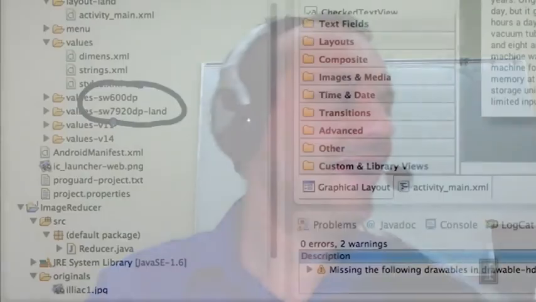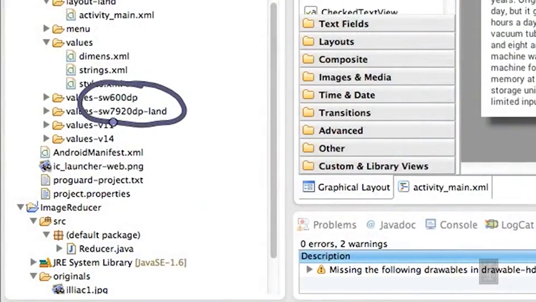If I'm holding it this way, it's still that measurement. If that is at least this number of pixels, so for example, if it's equivalent to at least 600 device independent pixels, so we could work out what that is in inches, for example, or centimeters, then use these settings instead.